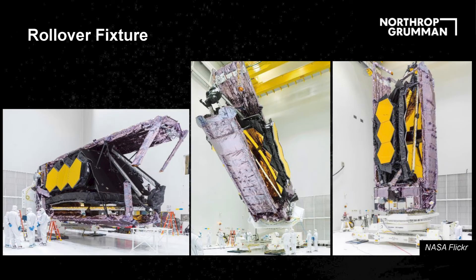Now that we're in the processing facility, we were in a sideways orientation in the transport container, so they used a rollover fixture to stand the observatory upright. You can see it attached at the bottom, slowly rolling over until it stands up straight. This is essentially the 99.9% completed observatory — there was just a little extra work they wanted to finish there. This is basically what we look like right now.